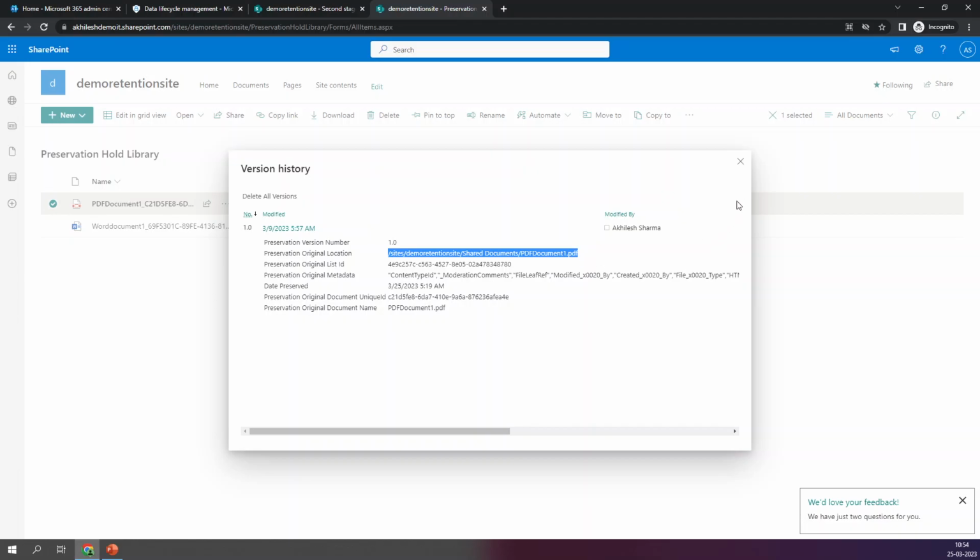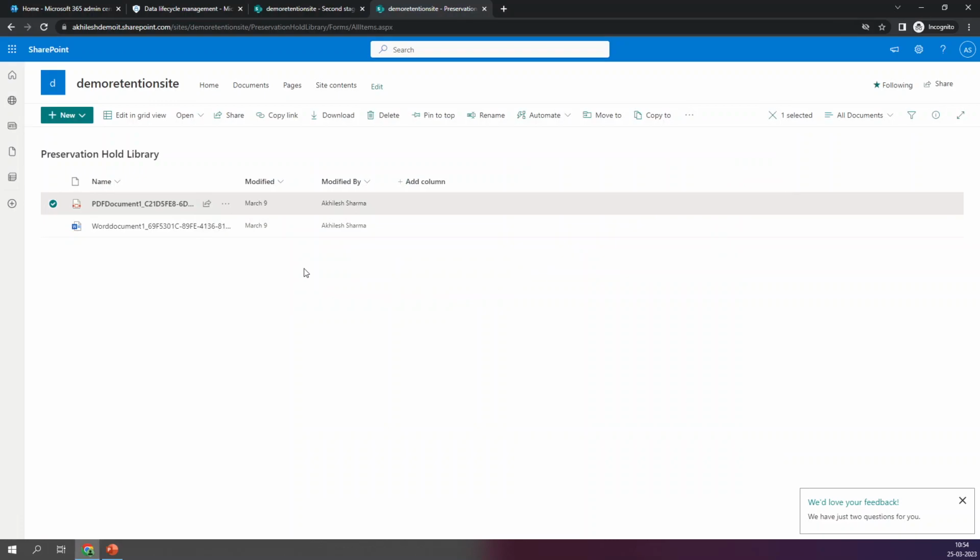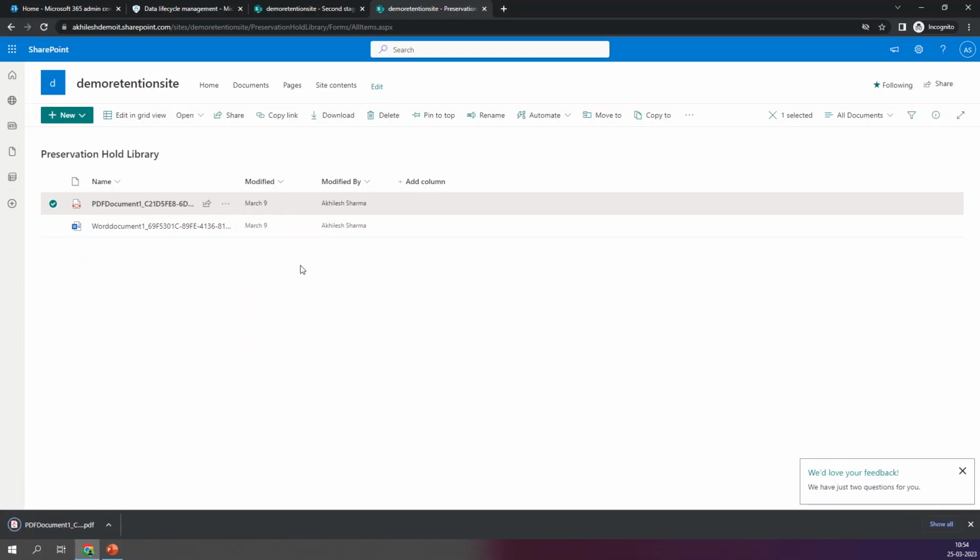To restore the document, first you need to download the document to your local storage or local disk, and then upload it to the original location. That's how you can move your document.